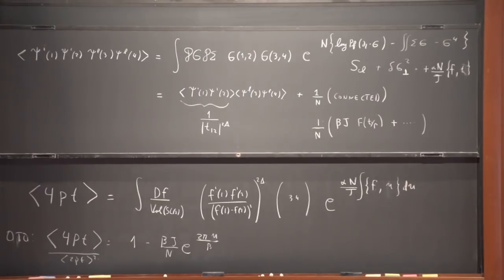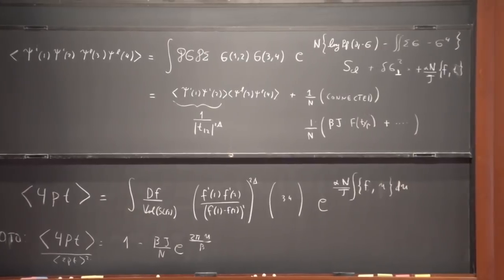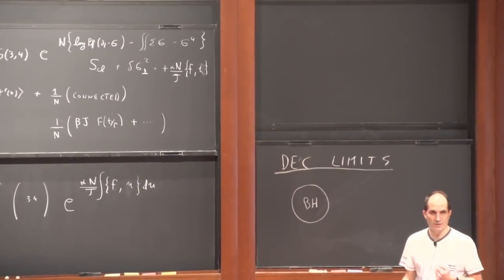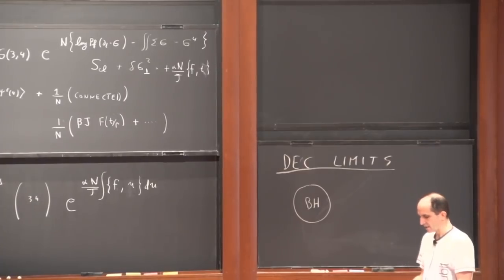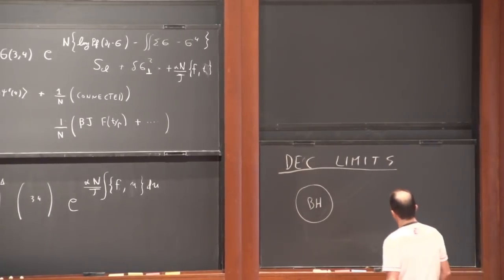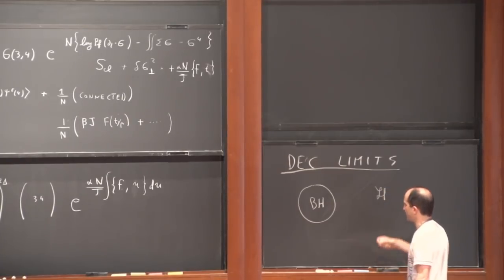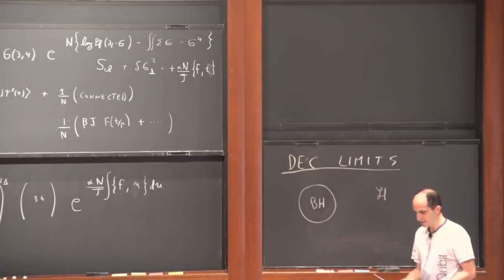So in general, we are interested in black holes. And so we have a black hole. And we look at the black hole from outside, and we are interested in asking questions about this black hole. So we are interested in saying, well, we send some information into the black hole and watch what comes out and so on. And we imagine the black hole has some Hilbert space, so the Hilbert space of the black hole. And we'll have operators acting on this Hilbert space.